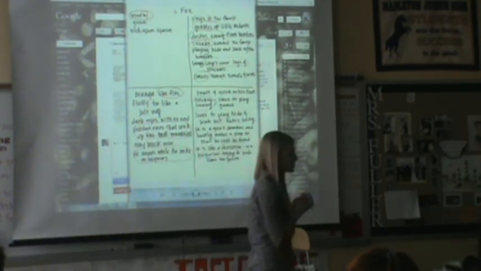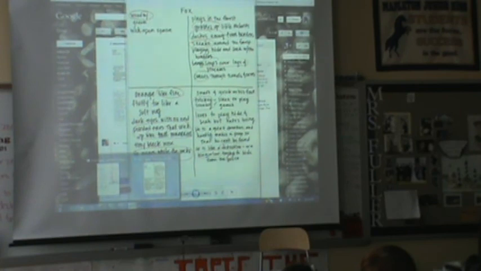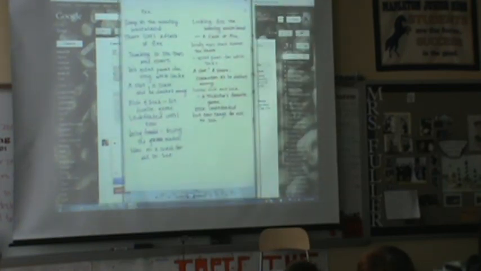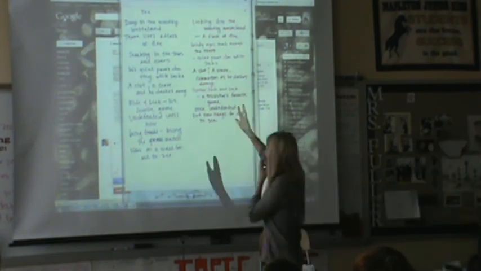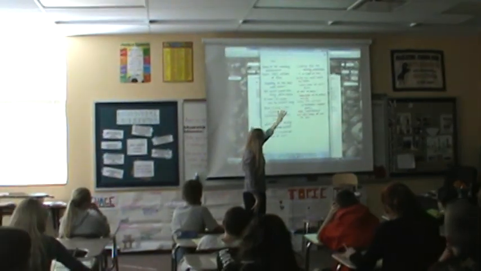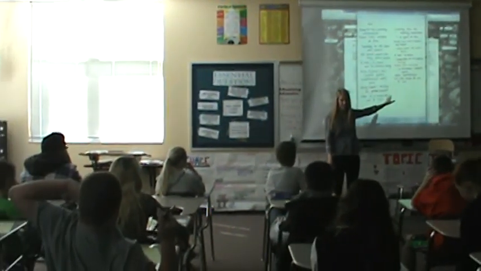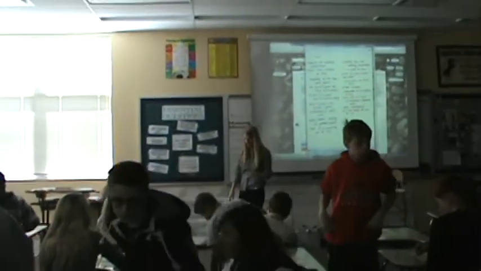I'll just show you this page, so you guys can see really quick. Okay, so the left-hand side is like the first draft, okay? Don't move, nothing. And the right-hand side is kind of like a final draft. So this is what we're gonna work on when you guys get back, okay?